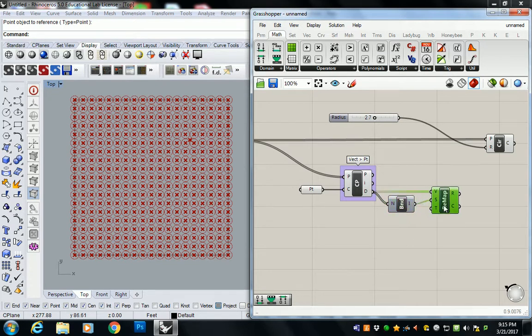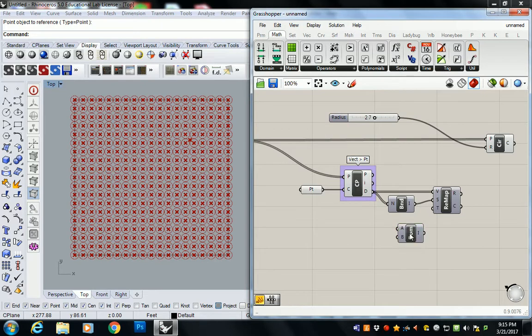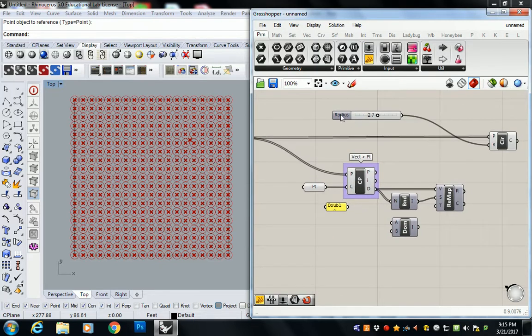And then we need to give it a target domain. So I'm going to go back up into domain, and I'm going to construct a new domain. And this one I'm going to do with params. And so what I want to do is set what is the minimum radius that I want any of my circles to possibly reach.